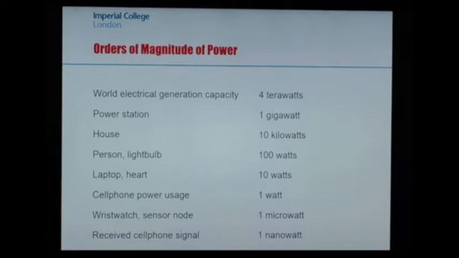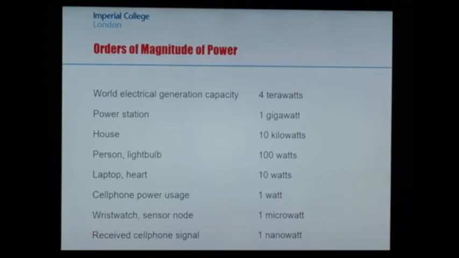So what we're really talking about is things that are sub-watt, probably things that may be sub-milliwatt, possibly into the tens of microwatts. And we're talking, therefore, with energy harvesting about powering things of the order of wristwatches. And of course, the Seiko Kinetic watch is a very good example of a genuinely useful and working product that is powered by energy harvesting. And a sensor node typically takes orders of microwatts of power as well. So we're essentially trying to create something that requires the same sort of energy as a wristwatch, and we know that that is something that has been successfully powered by an energy harvesting device.